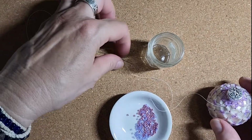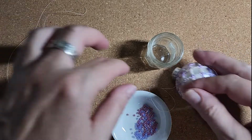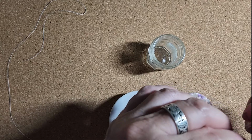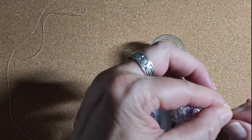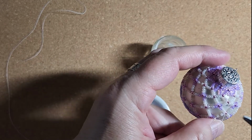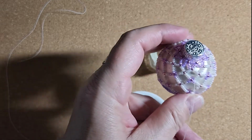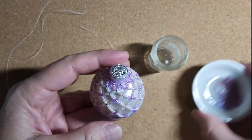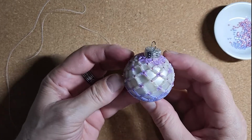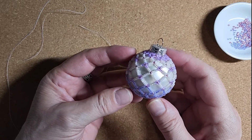Now we're going to deal with the tail that we left at the other end. So we're just going to embed it down through some of these beads here. That should be far enough. Just snip that off. And there we go. Our lovely little baby's first Christmas ornament in purples.